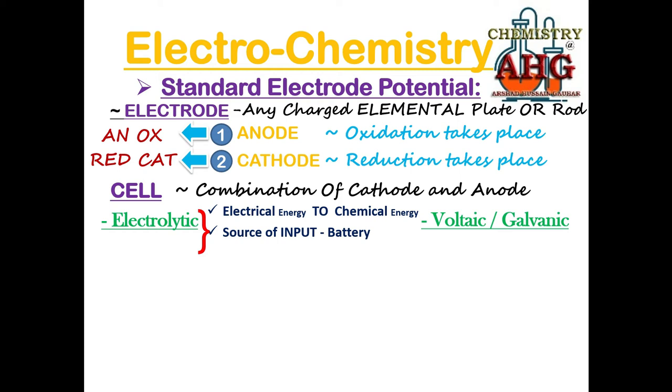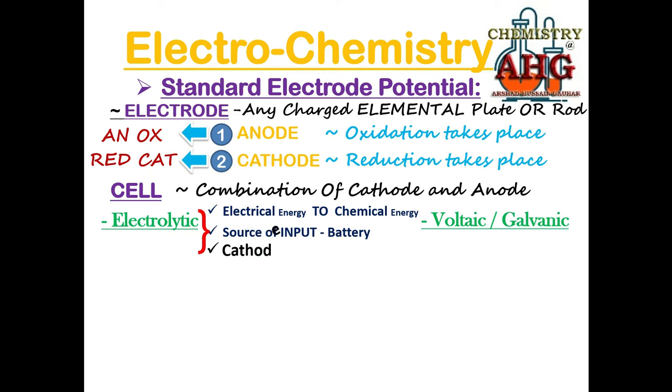As compared to electrolytic cell, in voltaic cell, instead of a source of input, we have a source of output, because voltage is being produced. When electrical energy is given out, we use something where we can consume that voltage. It can be a bulb, or some other electric motor. So the electrical energy that is being produced, we can use it to perform some work. Even in some cases, to measure that electrical energy, you can use the instrument voltmeter. So in electrolytic cell, there is a source of input, but in voltaic cell, there is always a source of output that can tell us what voltage, what electrical energy, is produced by that particular cell.